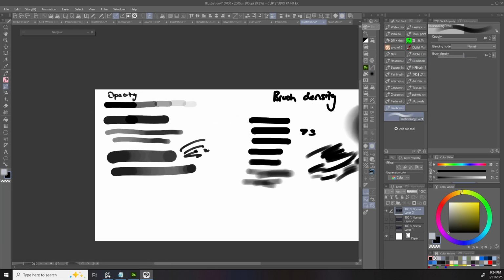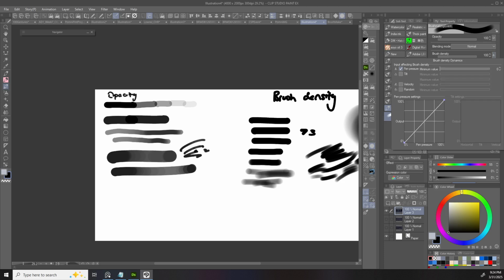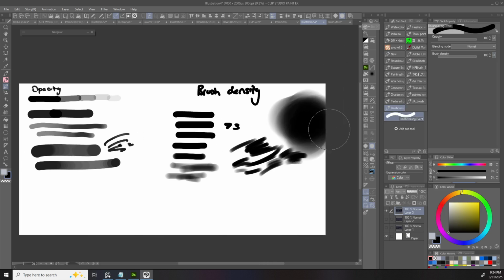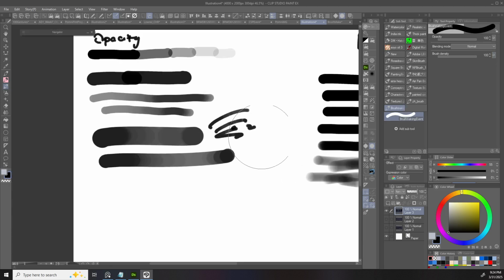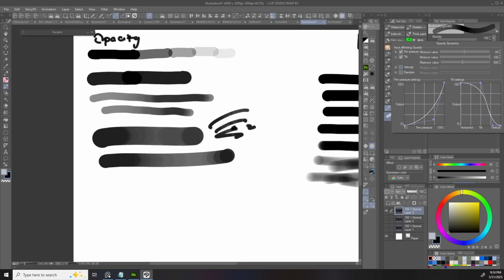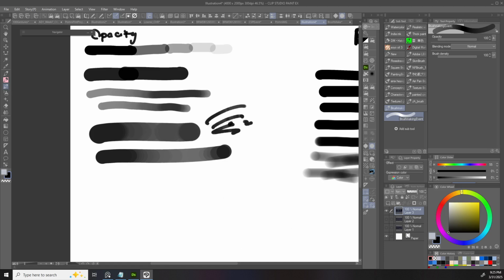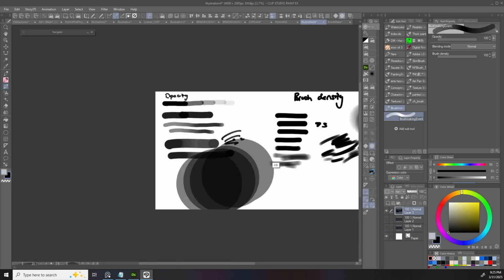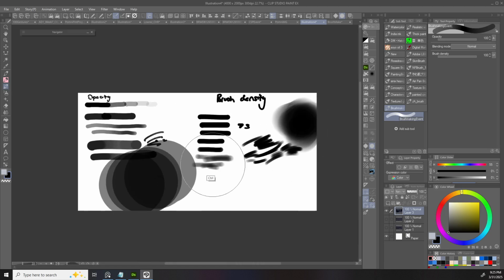But here's the thing. You might be thinking, oh, I can just do that with opacity, right? So if we do the same thing with opacity, well, you see, not exactly the same thing.